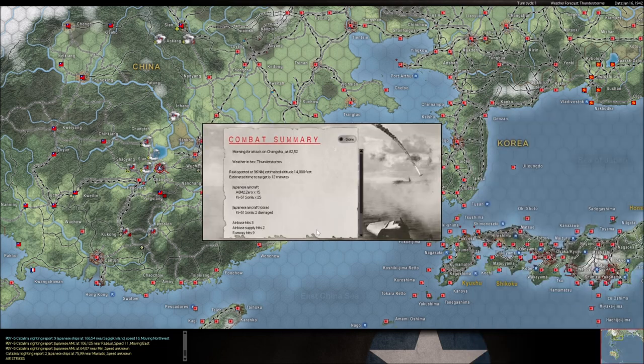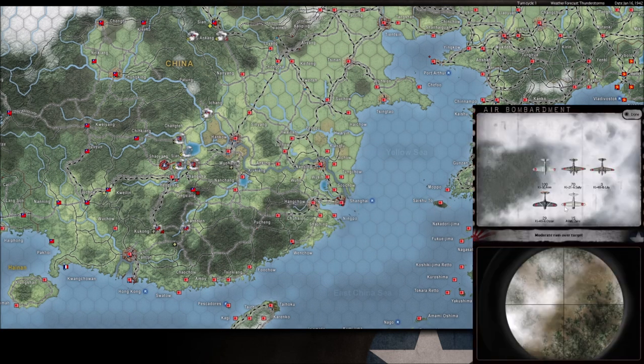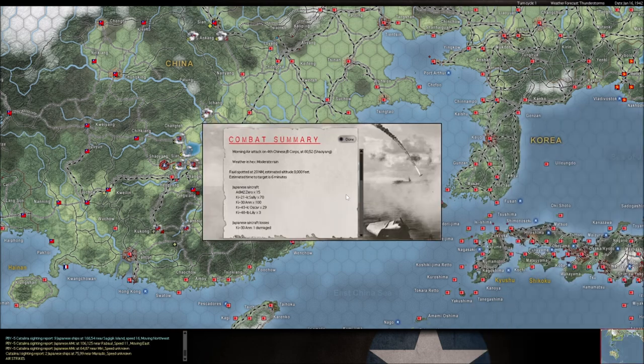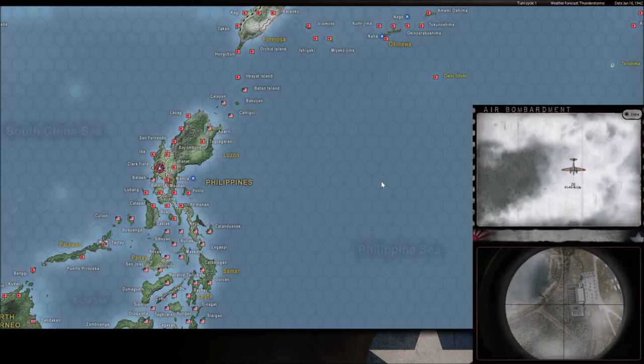Changsha. These attacks, I'm not worried about it. Look at this. Now he's softening this place up. Is he going to do another drop here too? Yep. I guarantee you he is. Yeah, we take a lot of casualties there. He's using all of his bombers now. He's so desperate. He's looking for anything he can to break the stalemate in China. But you know what? At least he found something. He did find a weak spot in our defenses, so I give him credit for that.